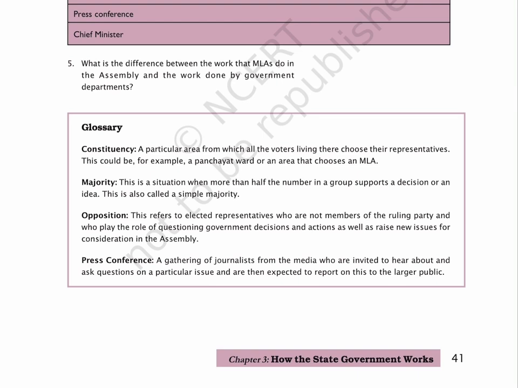Constituency. A particular area from which all the voters living there choose their representatives. This could be, for example, a panchayat ward or an area that chooses an MLA. Majority. This is a situation when more than half the number in a group supports a decision or an idea. This is also called a simple majority.